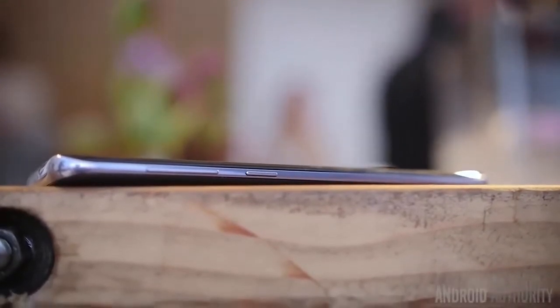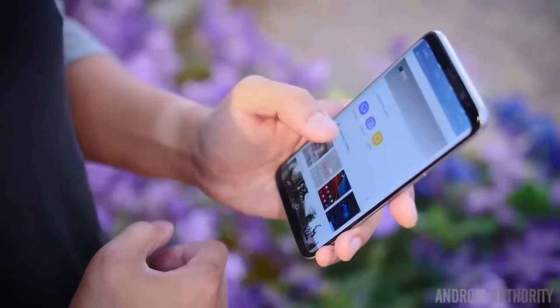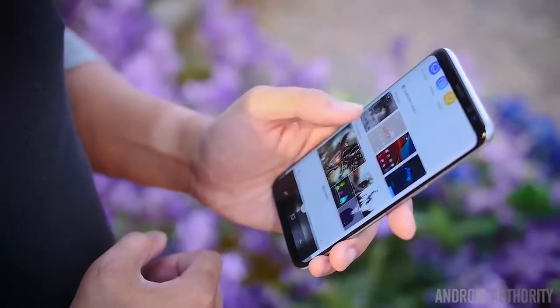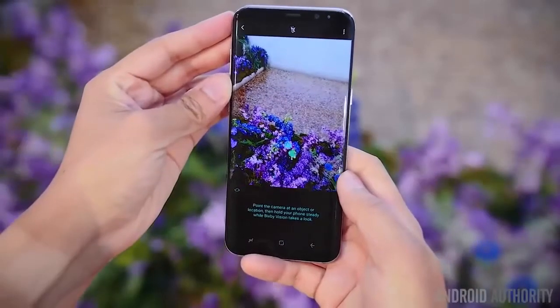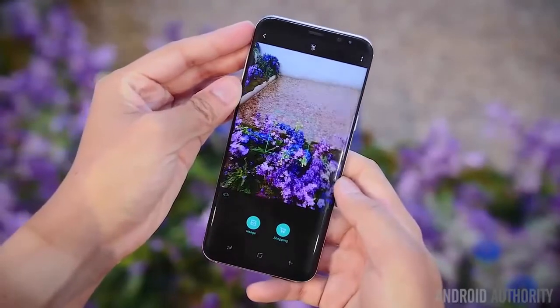Our time with Bixby only really showed the splash screen where contextual slides are shown, including news stories and calendar entries. However, further actions are available, especially with voice input, which we saw in a demo. Functions here included changing the brightness or taking a selfie, and a new layer to the camera is available now as well, as Bixby can use the camera to scan not only words, so you can translate among dozens of different languages, but you can also find product information for pretty much any item.